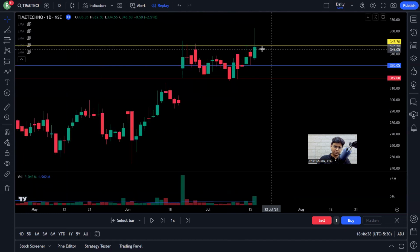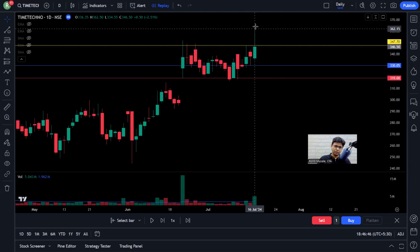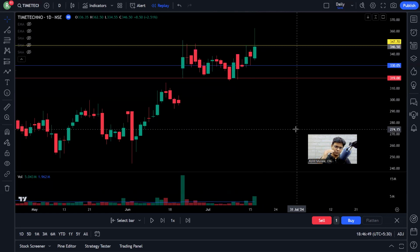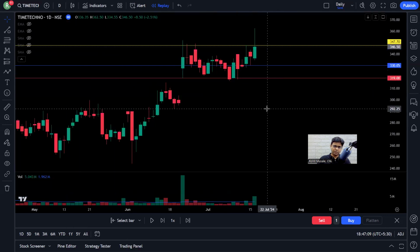Only thing negative about this is that this was a high volume weak closing candle. High volume weak closing means on very high volume the stock closes below the midpoint of that candle. The midpoint is high plus low divided by 2. So the closing is below the midpoint of the candle. If you look at the bar chart, now you understand the range above the closing is more than the range below the closing. That's a negative sign. So that's what happened on the breakout day. My position got filled in. 2.5% of my position got invested in this stock, and I gave it one more day.